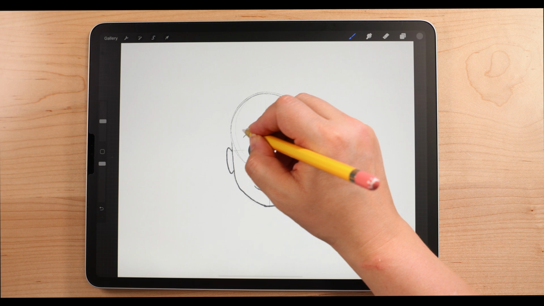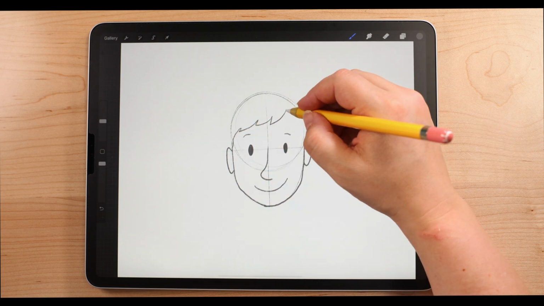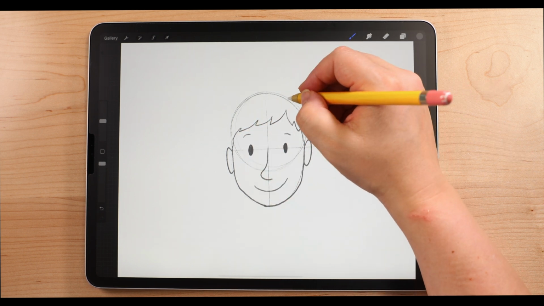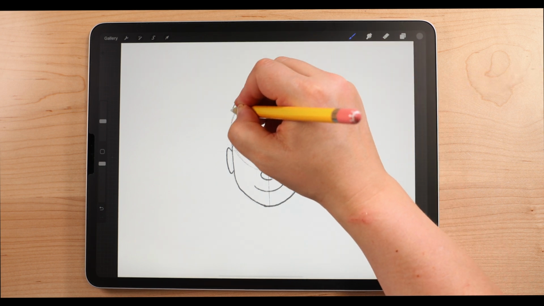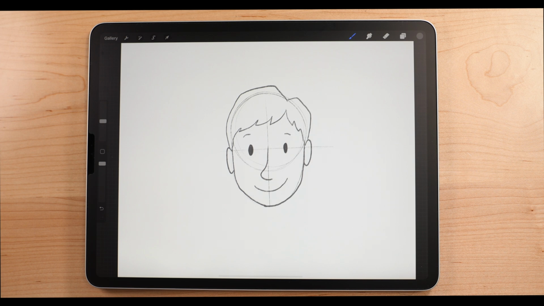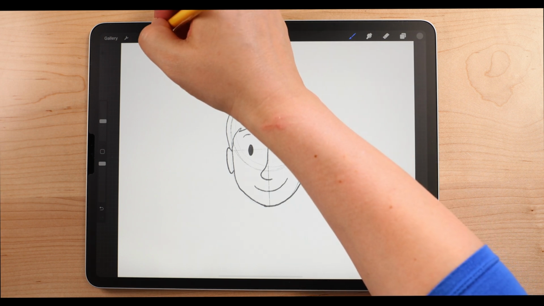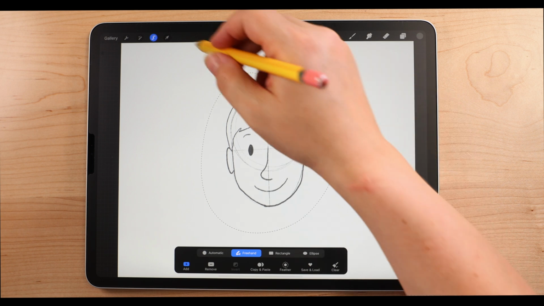And then we're going to go ahead and add his hair as well. I'm going to make sure that's nice and voluminous. He's a fairly young adult, so he's got nice hair volume. So this is what we are going to define as the adult version of this character. Now I'm going to go ahead and resize that and move it off to the side.